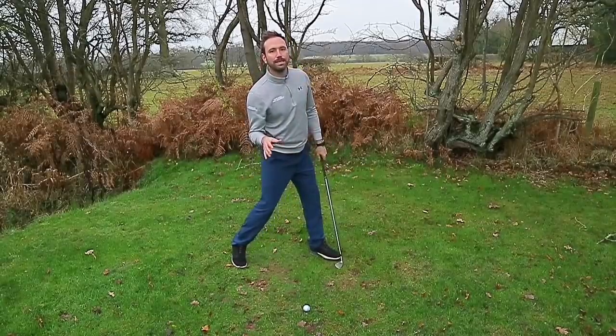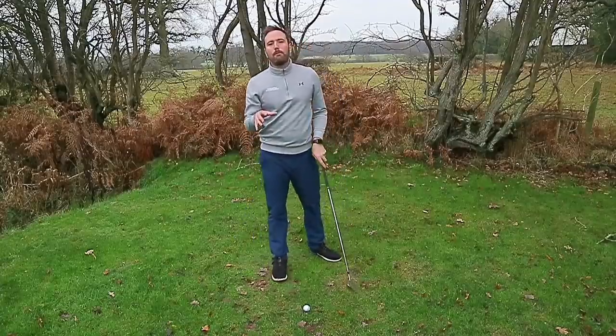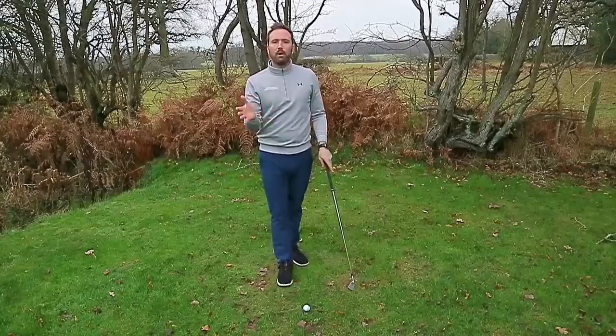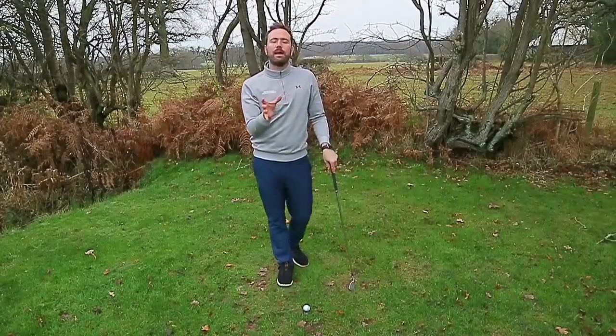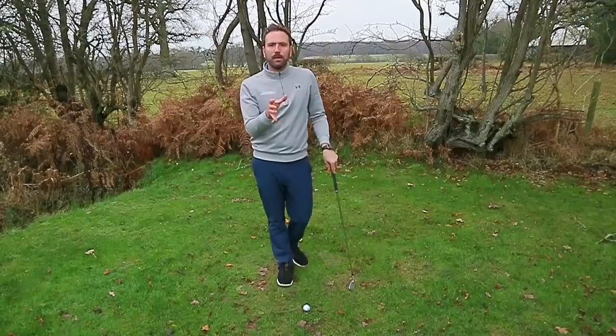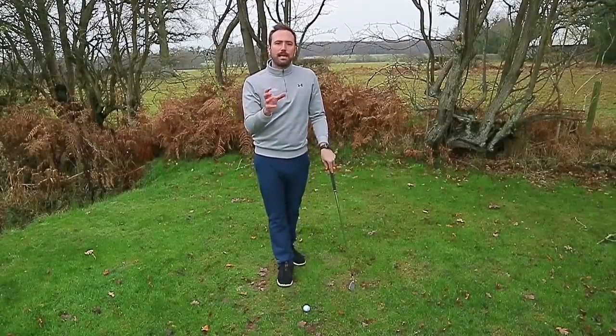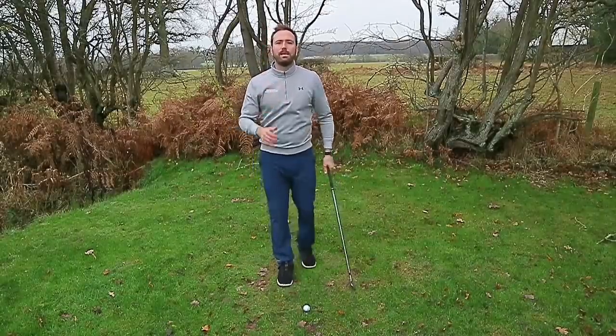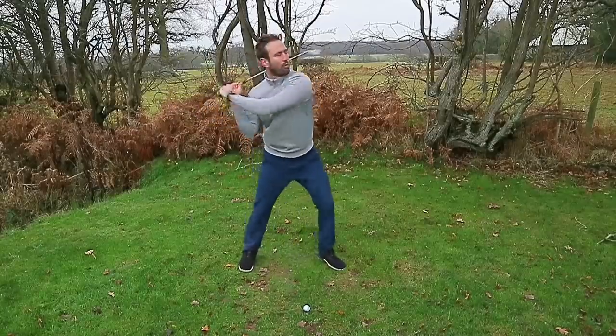That's important to understand. So when you're going for powerful moves, the important things to understand, in my opinion, is that you're going for a momentum gainer, which means you're going to be shifting weight pressure into the left as you're completing the top of the backswing. The second thing is, as soon as the weight's in the left, you need to create a rotational element and move out of the way. We don't want any more lateral movement.